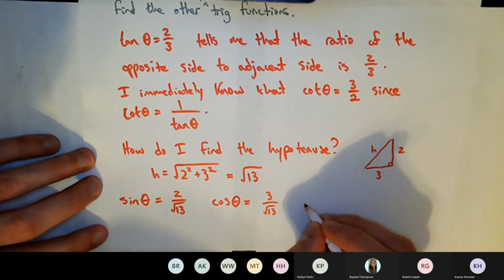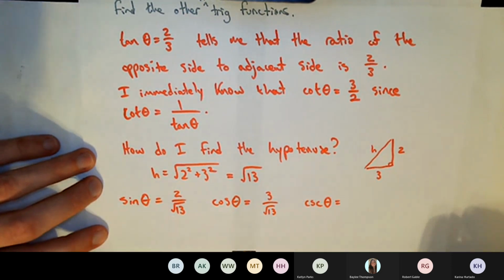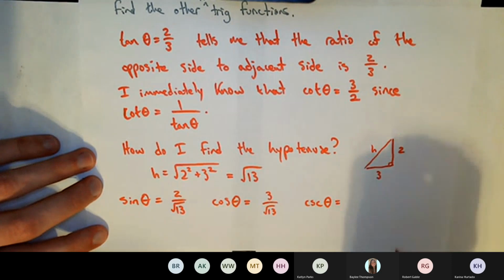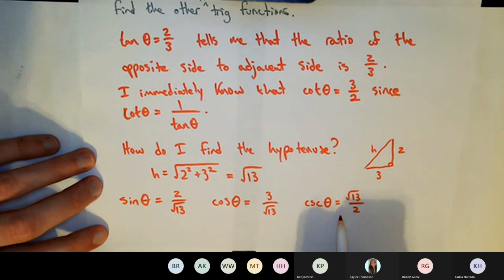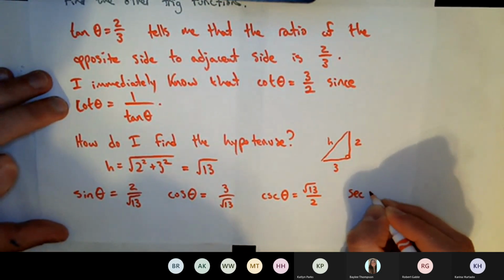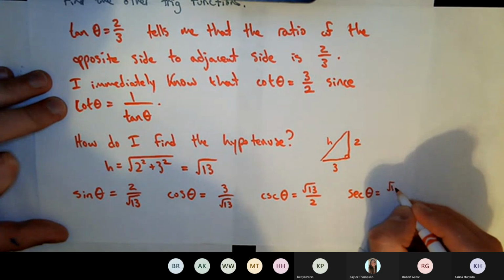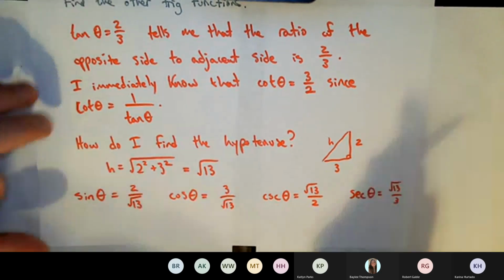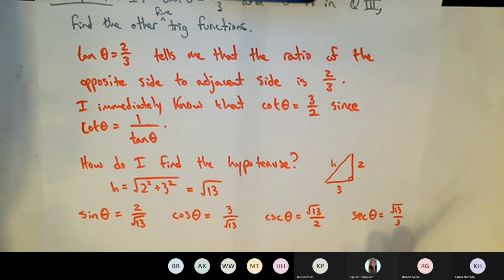Now, what about cosecant of theta? Well, cosecant is just the reciprocal of sine, so that'll be square root of 13 over 2. Again, leaving some room because I need to decide if they're going to be positive or negative. So these are not my final answers yet, but it's very close. And secant of theta, finally, is the multiplicative inverse of cosine, so just flipping that, square root of 13 over 3. Now, which one of these should be negative? Does anyone want to venture a guess?